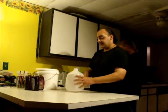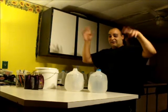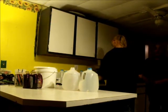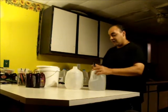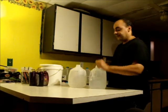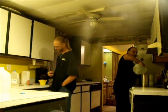Now that I have my container sterilized, this is a non-boil recipe. I'm going to open this spring water. I do recommend you use a form of pure water — spring water. Even if you have a filter on your tap you can use that, but I do not recommend using tap water for this unless you boil it first. I'm going to go ahead and give this a light heat-up — a couple quarts into a sterilized pan.